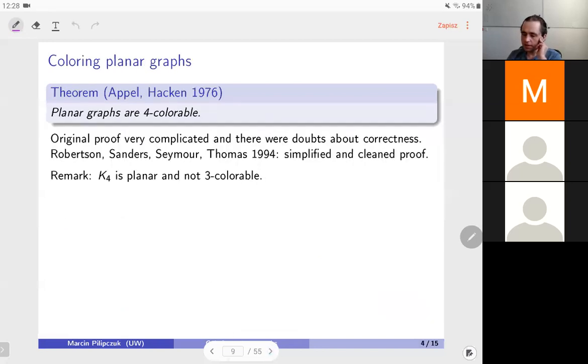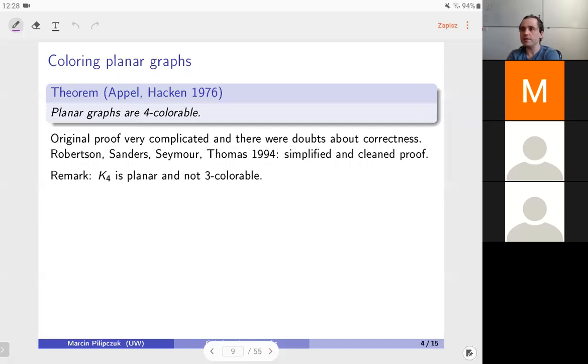Okay. So we are going for planar graphs, and planar graphs are famous because of something called the 4-color theorem. There was a conjecture for a very long time that planar graphs are 4-colorable, and there were actually a number of fake proofs in the 19th century of this fact, after it was formalized. They were incorrect proofs that planar graphs are 4-colorable, and this turned out to be true.